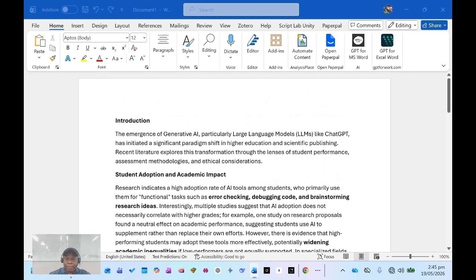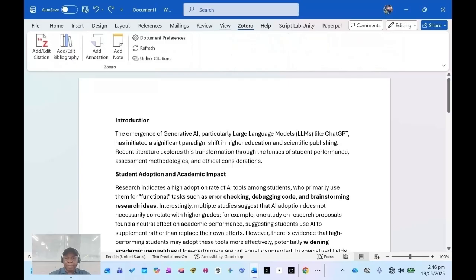So in this draft literature review, I'm going to use the Zotero add-in. The Zotero add-on is a tool you use to cite sources based on your Zotero collection. With the latest version of Zotero, this is automatically installed in your Word document and appears in the ribbon here.